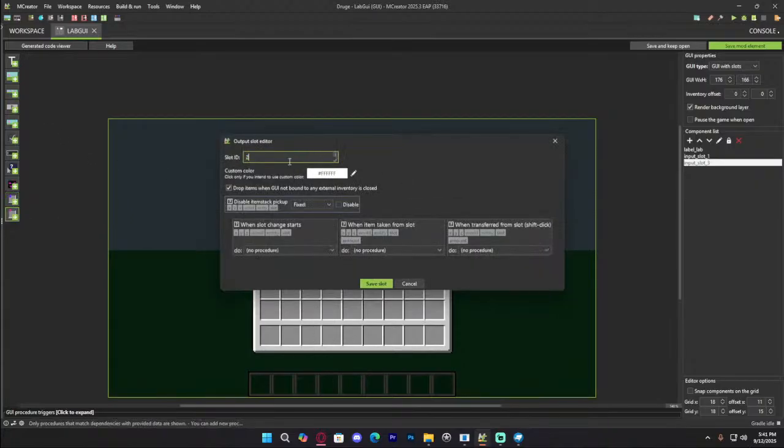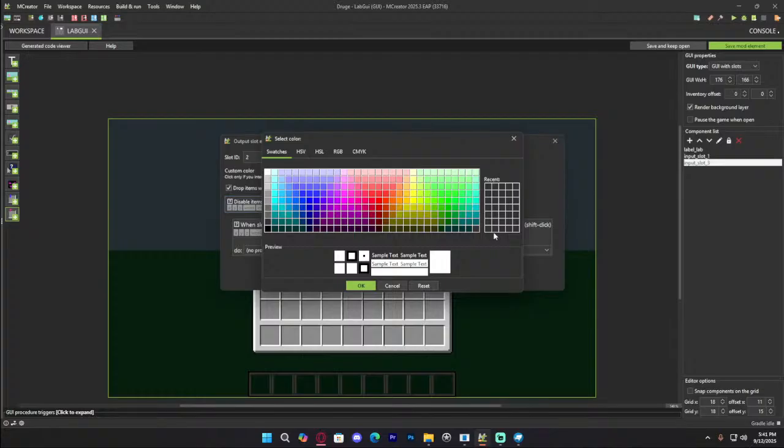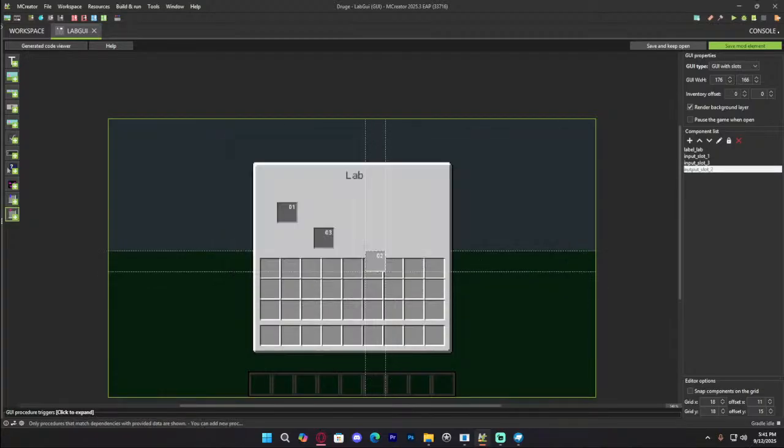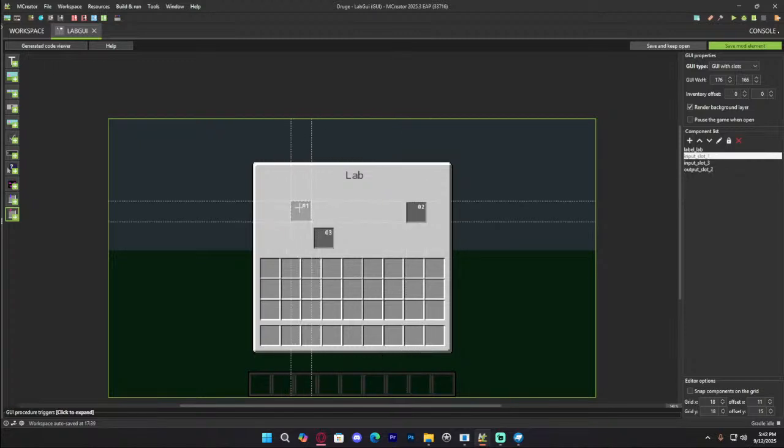Create an output, 2. Same color. Same thing. I guess I'll bring these closer together.